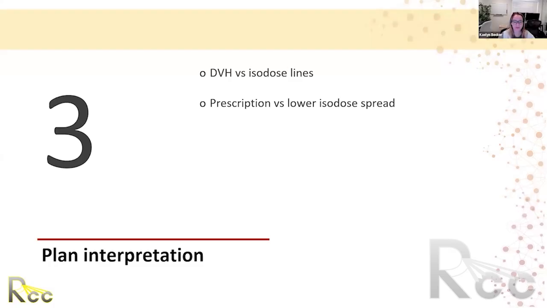Rashid says prescription dose. So you only look at prescription dose coverage, okay? Abed, I see Abed raising his hand. Abed, do you want to unmute and tell us what you do in your clinic? In our clinic, what we are doing, we go through the isodose levels first, and then we check the DVH. Both of them are important for us, but first we start with the isodose lines and the splash and all. Great. Then after that, we go to DVH. So I want to ask you, what do you look for when you're looking at the isodose plan? And then when you go to the DVH, what do you look for?